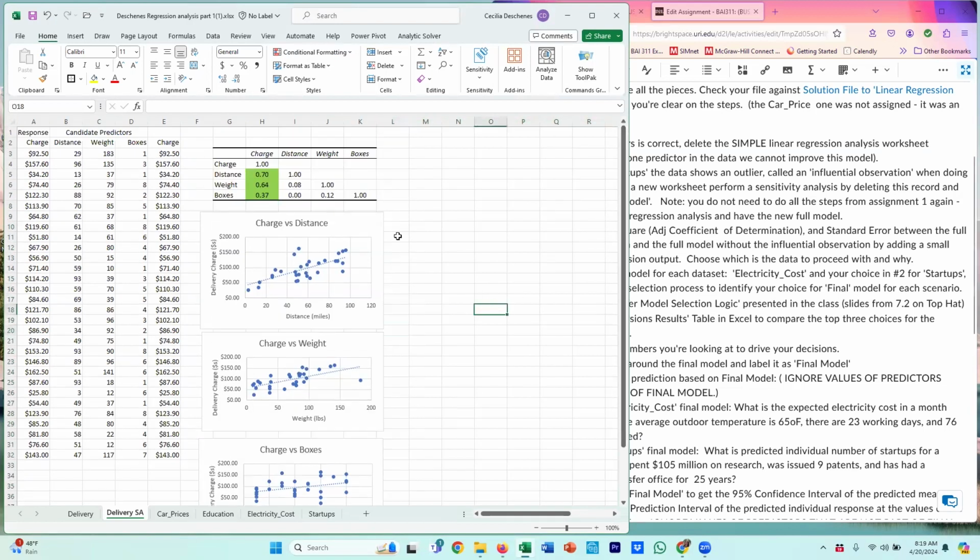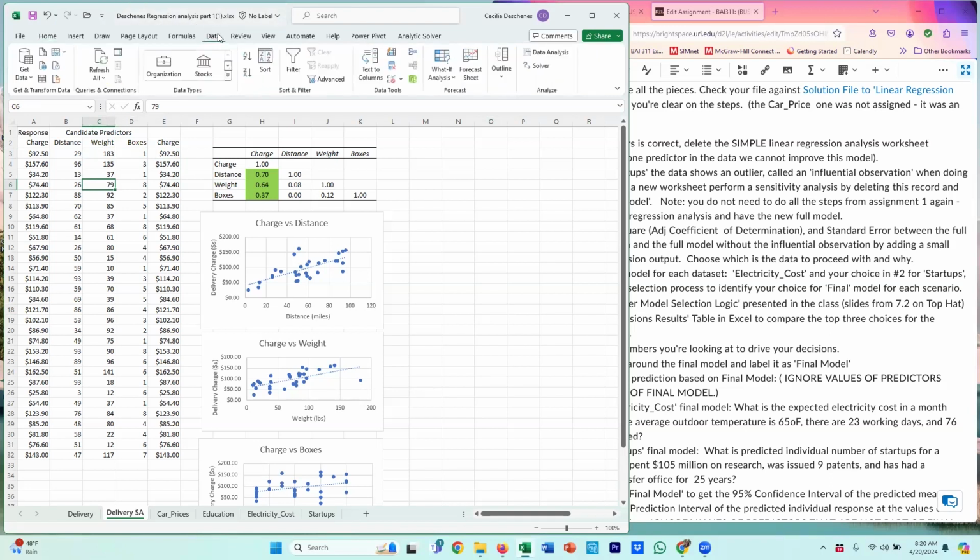So I'm going to create new data by looking at what this point is. Now notice in Excel I can hover over this, and it's where weight is 183 pounds and the charge was 92.5. So I just spotted it at the top. Okay, what happens if you don't spot it?